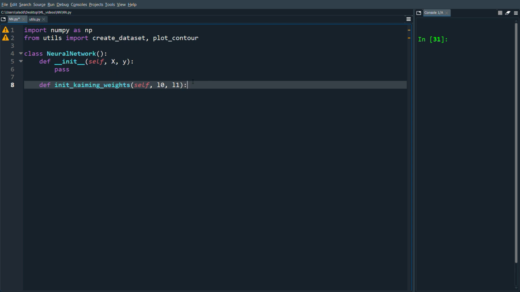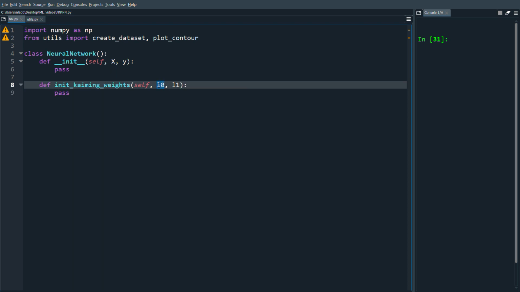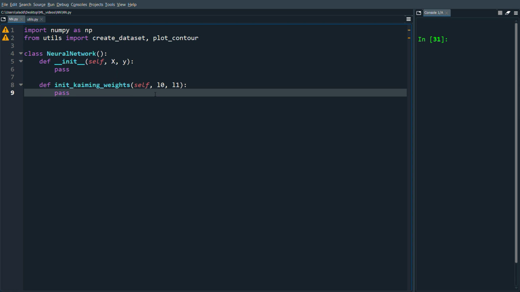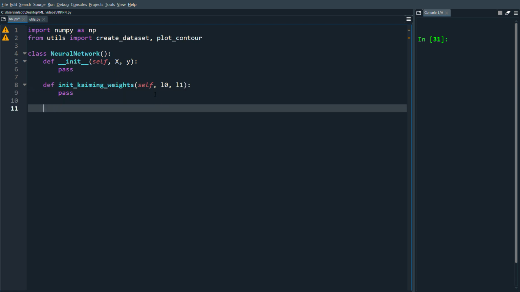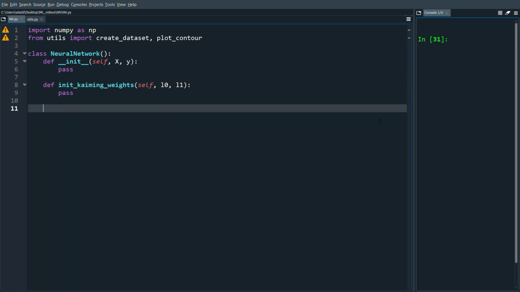Particularly, we're going to use He initialization, which takes the nodes in the previous layer and then the nodes in the next layer. So a special type of initialization. You can also just do some normally distributed weights, but this one has been proven to work better.